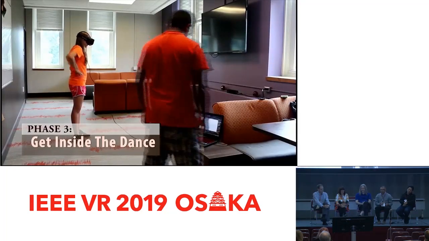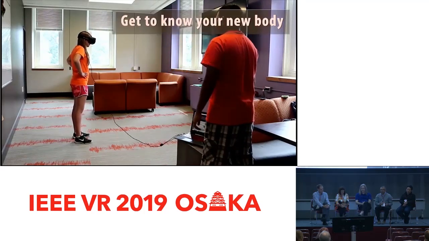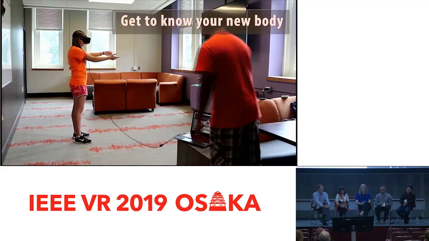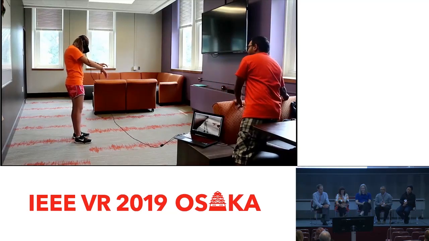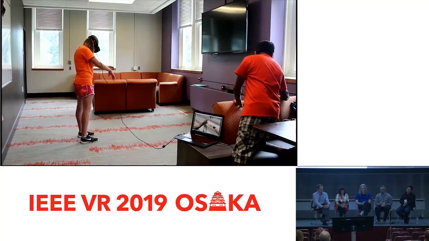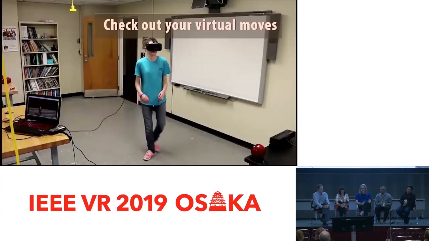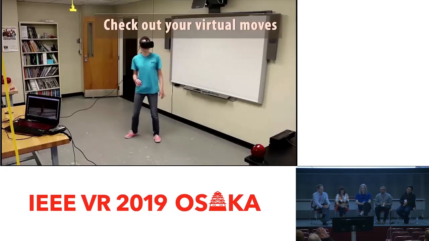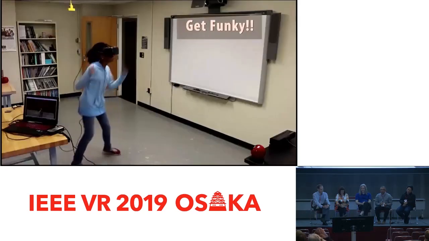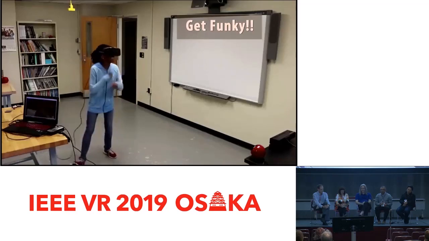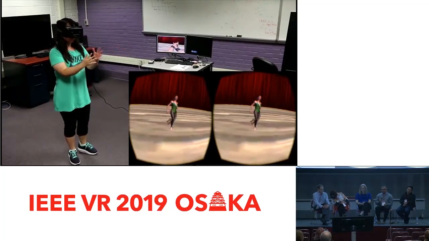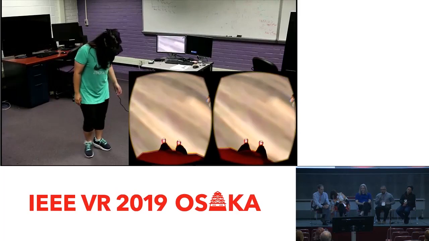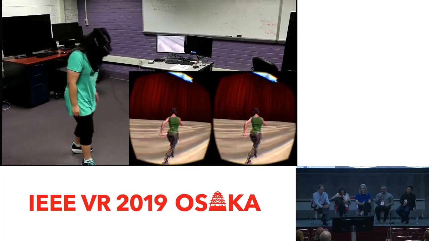Phase 3 was Get Inside the Dance. In this phase, we created an immersive embodied experience within Vinvi to augment the visual programming model with immersive virtual reality. To facilitate the highly immersive embodied experience, we made use of the Oculus Rift head-mounted display and Microsoft Kinect V2 motion sensor. Using these technologies, the user can see their hands and feet from a first-person point of view as they interact with a dancing virtual character in a virtual environment.